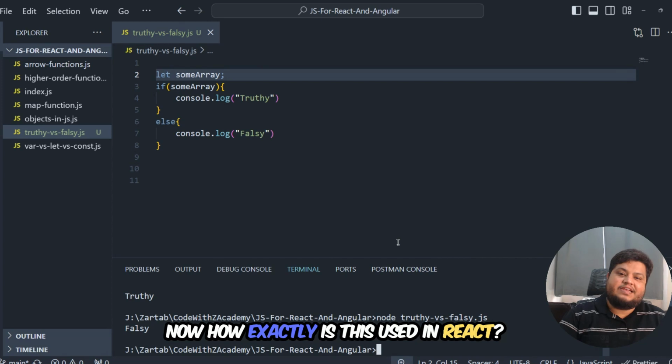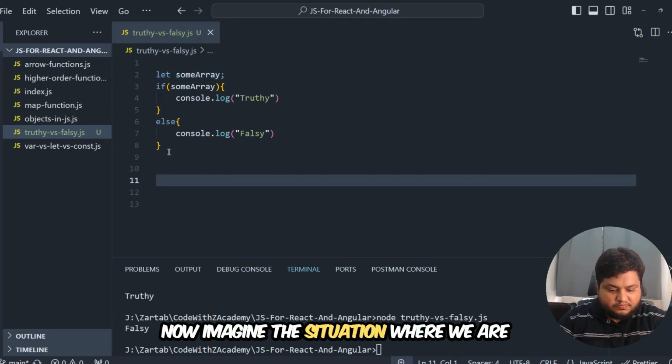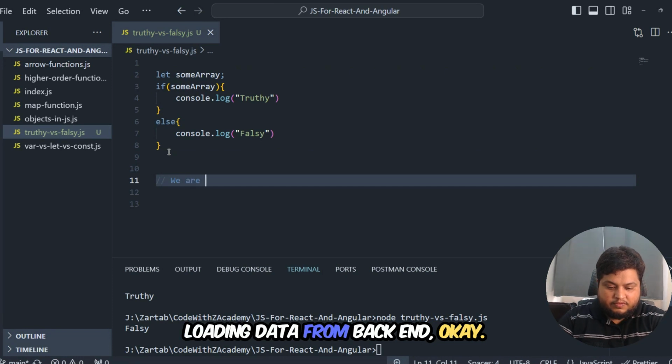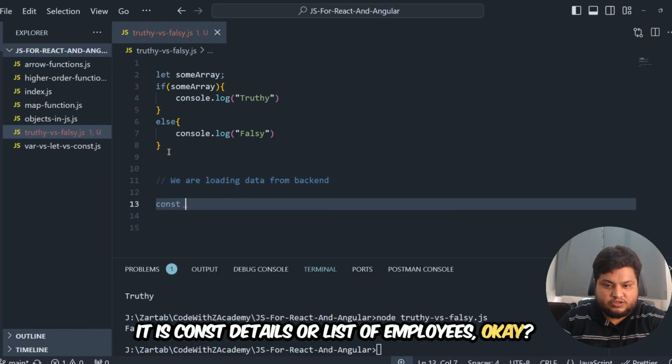Now, how exactly is this used in React? Imagine a situation where we are loading data from the backend, and whatever data is going to come, let's say it is const list of employees.